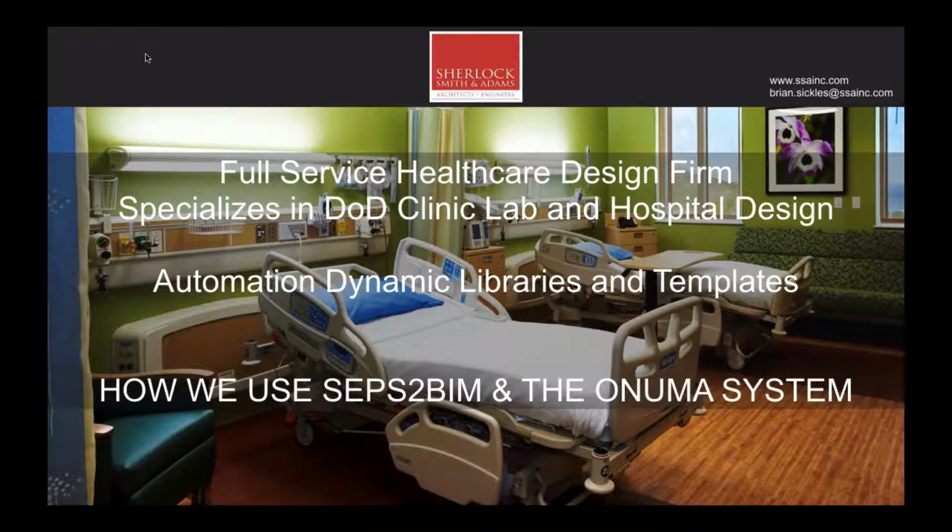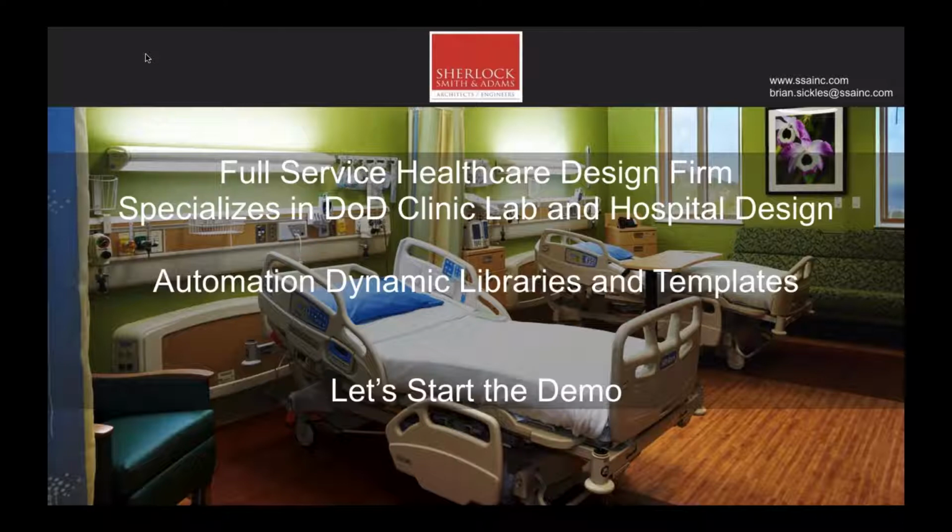So anytime any changes were made, we were manually going into that equipment library and making updates to equipment-specific parameters. So what Onuma offered us, the SEPS2BIM Onuma system, was a dynamic equipment library that pulled directly from the latest SEPS data. And so that was a really big perk.